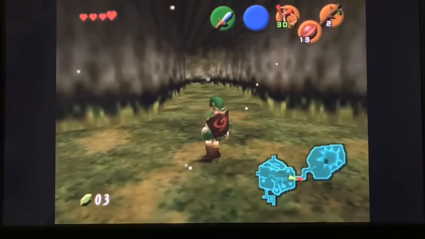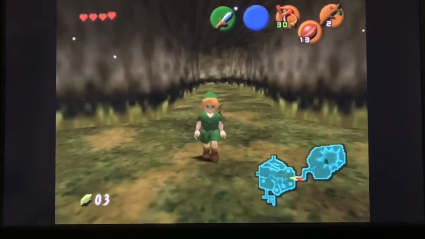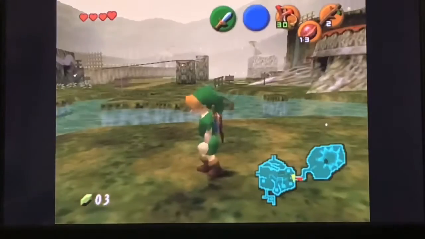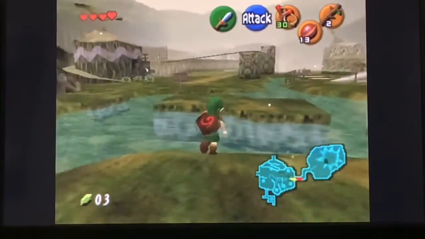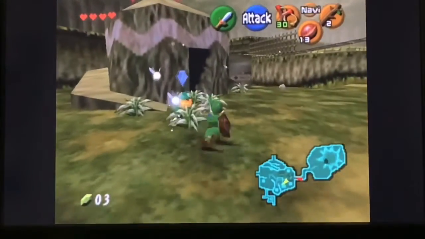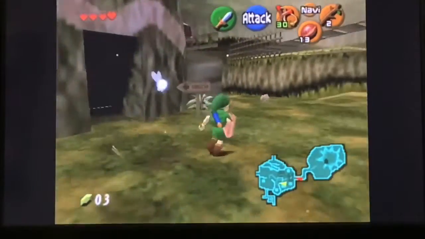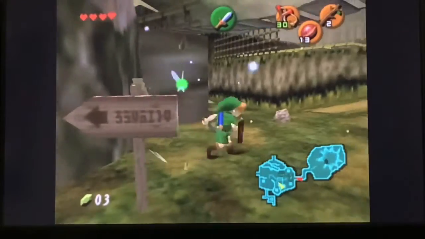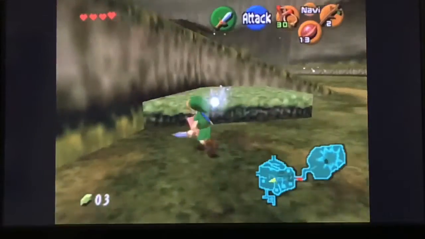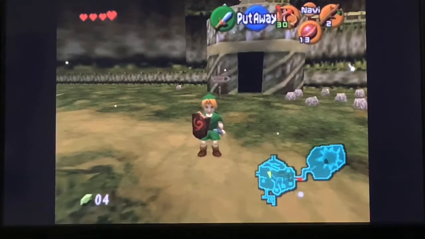We have to get one from Death Mountain, and then one from Zora's Domain. I think it's Zora's Domain. They're called the Kokiri's Emerald, the Goron's Ruby, and the Zora's Sapphire. That is the order that they're in, too, just for those of you wondering. Once we get those three, we will be able to go on to the next part of the game. I'm not going to spoil that quite yet.